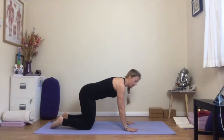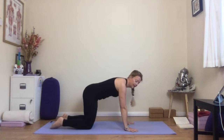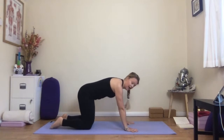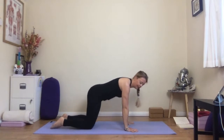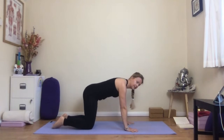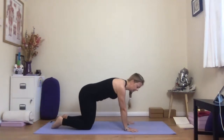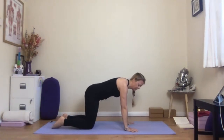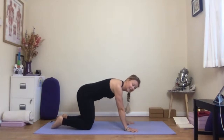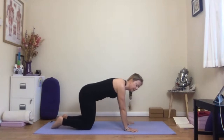And we're just gonna work on the wrists a little bit more. So we want to do some circles here. So think about the palm of your hand and your body weight moving to the top of the palm. Okay, so where the fingers meet the palm. And as you roll your wrists in circles, just feel that you're taking some of the tension out of the wrist and into the top of the palm. Now go the other way, do some circles the other way.